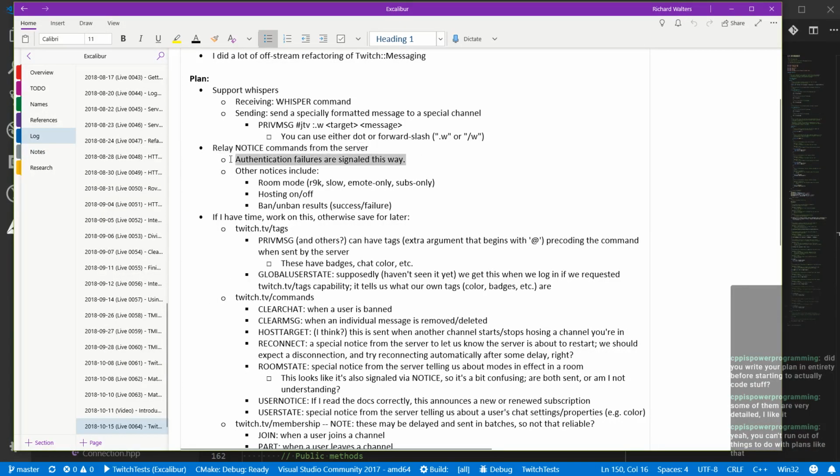So I think I want to do authentication failures first. Did I have an example of that? Let me refer back to my logs. So here's an example message that you get.